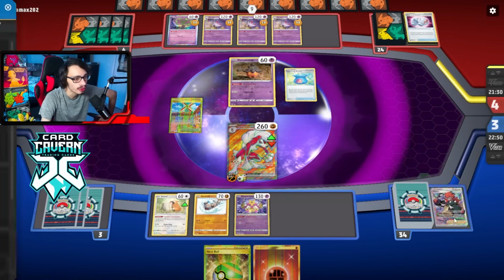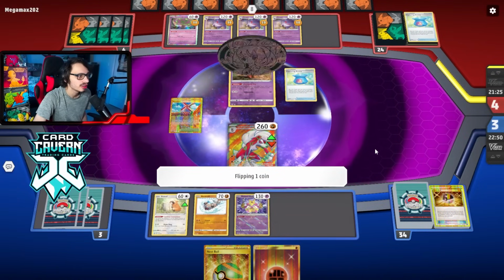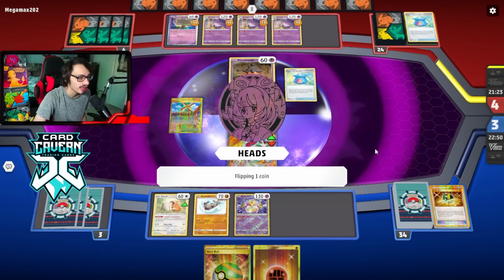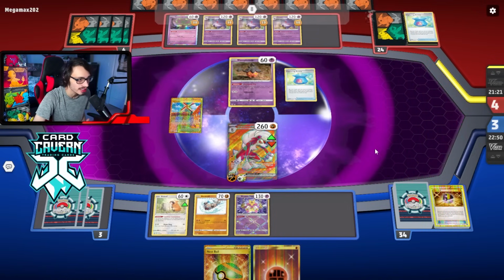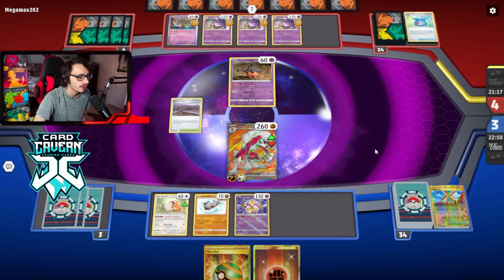Best case scenario, they Iono me. Worst case scenario, they don't have an Iono. Not even another Aroma. Oh god. Oh, back-to-back heads. That's good. All right, that's not a basic. You can't grab Zoroark with that. Yeah, get punished. So we're hoping they Iono me. Best case scenario, they play Iono.